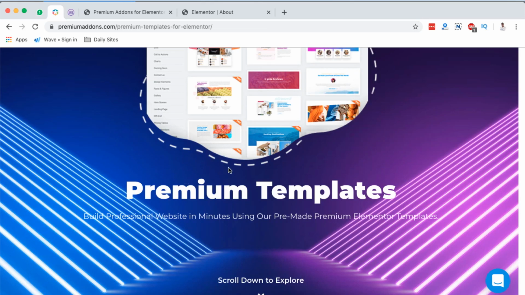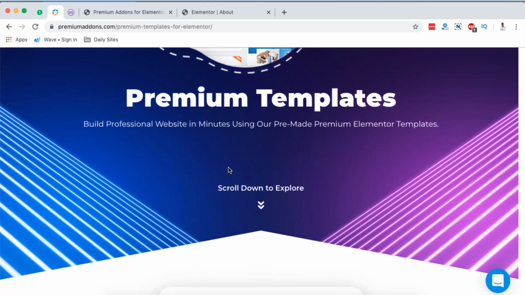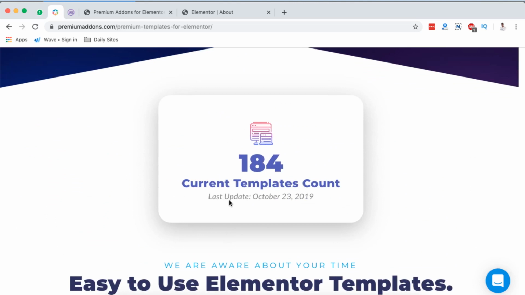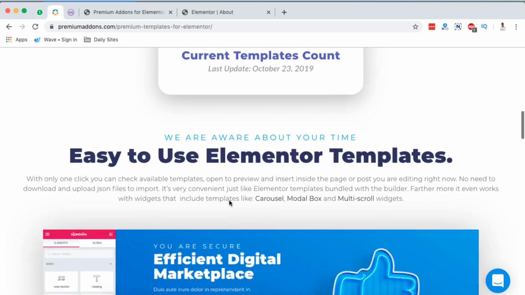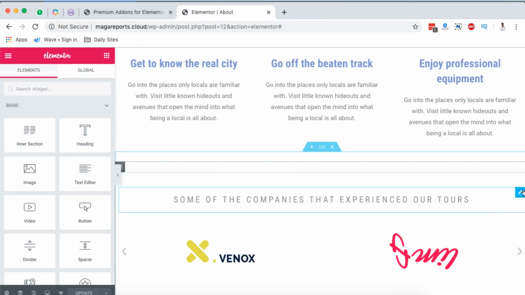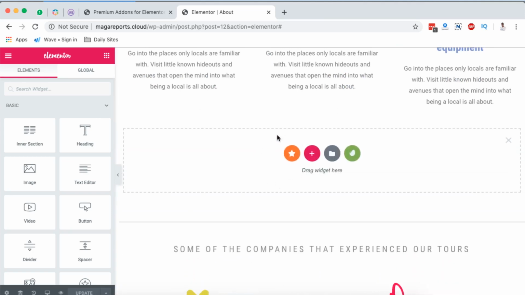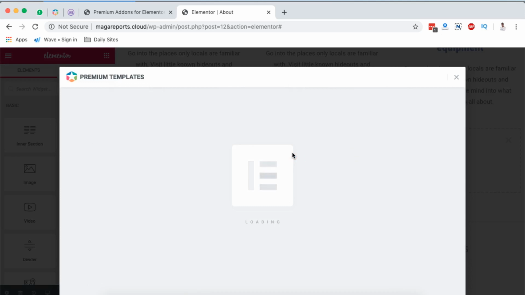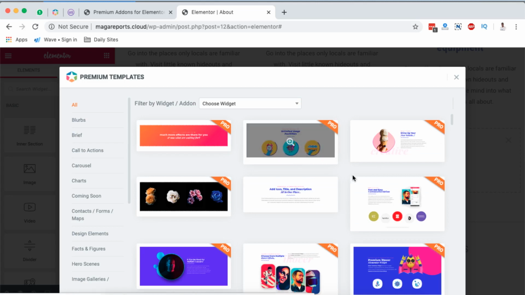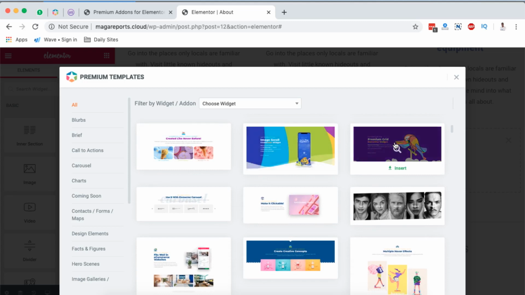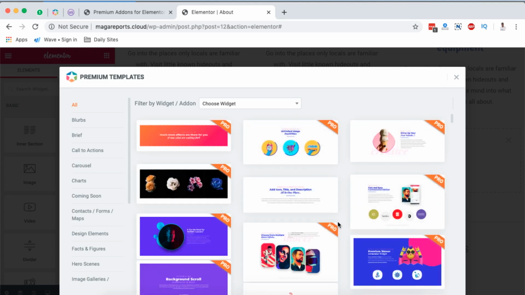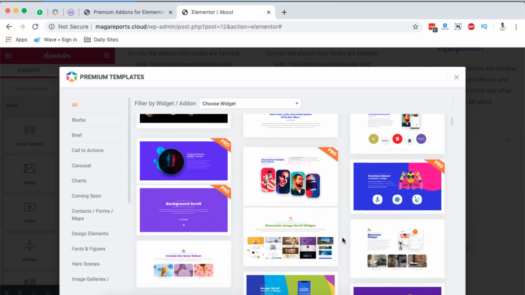And finally, premium add-ons comes with a couple of premium templates that you can use within your Elementor website, and these are over 180 templates available that you can use. They're actually available also in the free version once you have the plugin installed and activated. So once you have your premium add-ons for Elementor plugin installed and activated, you simply come over here, add a new section, and you see this star right here. This is the icon for premium add-ons for Elementor, and here we can load up premium templates, or call them templates that are made by premium add-ons for Elementor. And you see, we have the free ones, and we also have the pro ones, or ones that you can access only when you have the pro version of premium add-ons for Elementor.